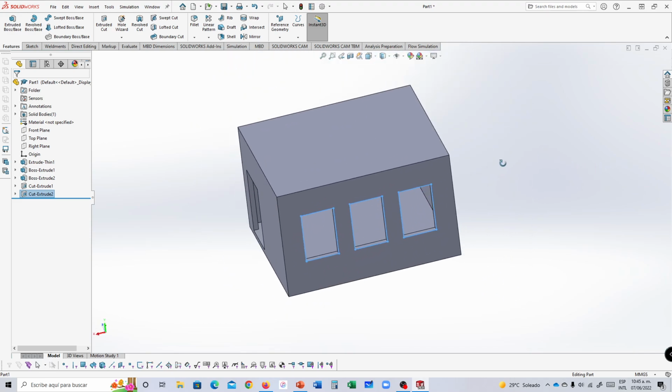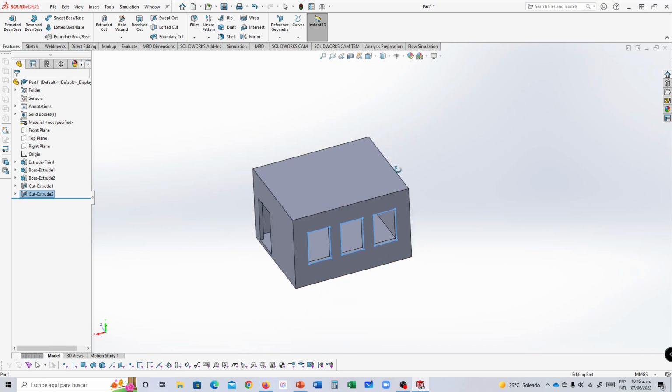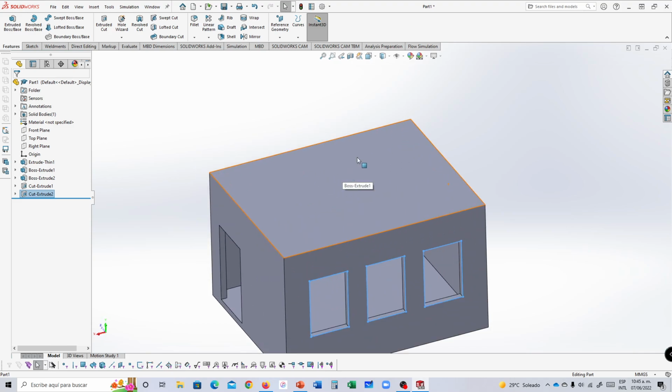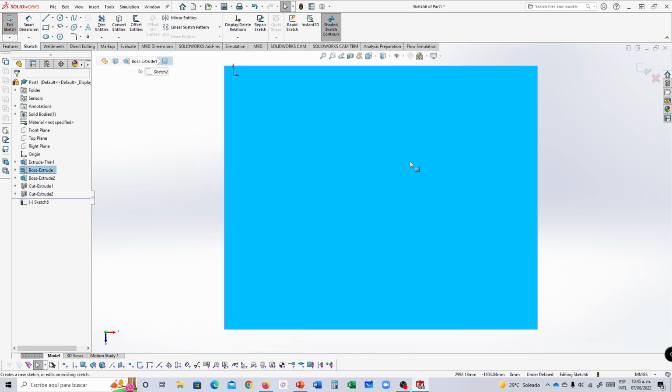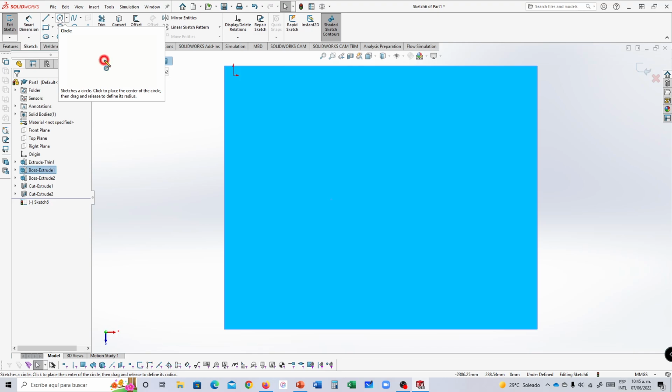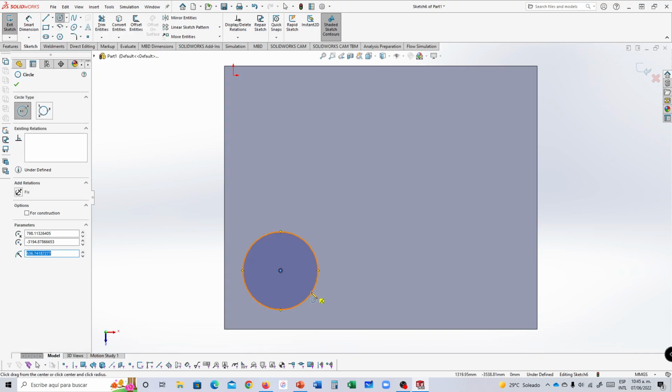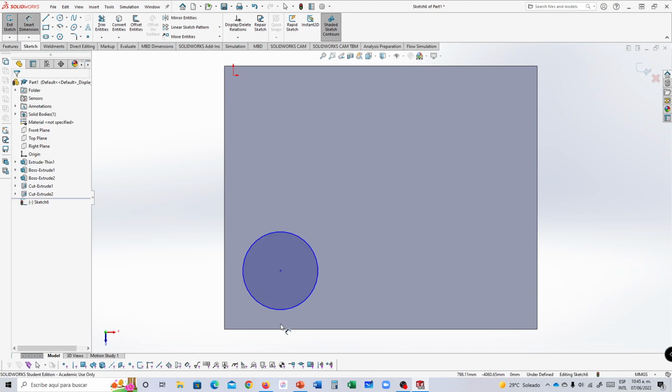Now finally we have to generate the extruded cut, but for the fan or the extractor on top. So click on the roof, sketch. I think I have to generate it here, so I will use from the sketch menu a circle and smart dimension.